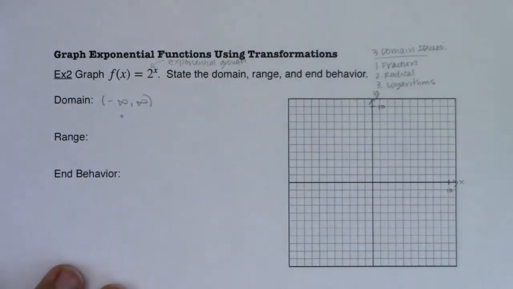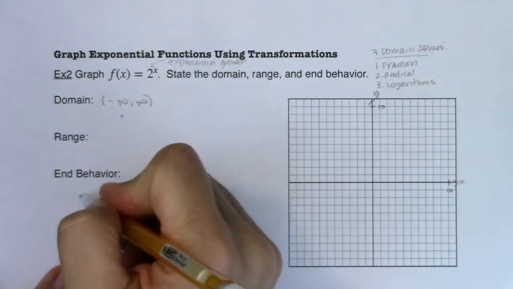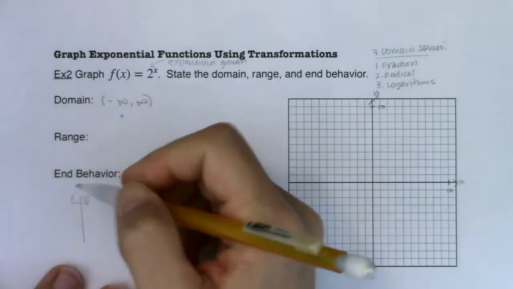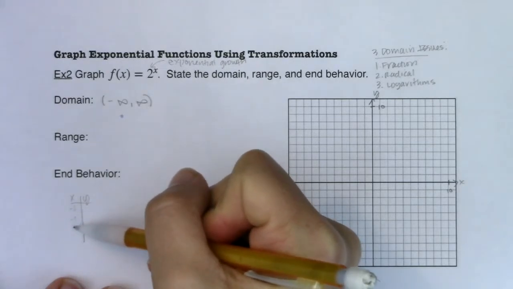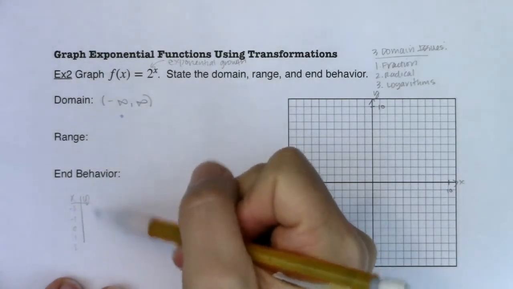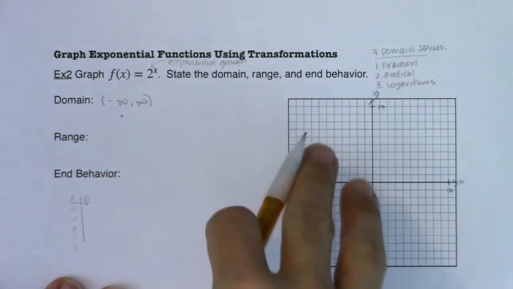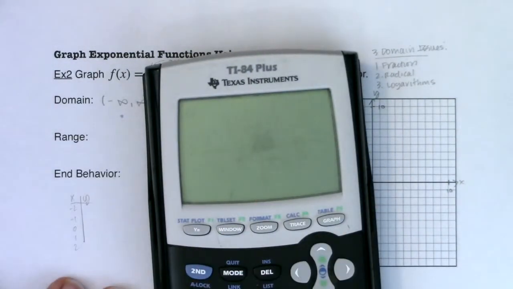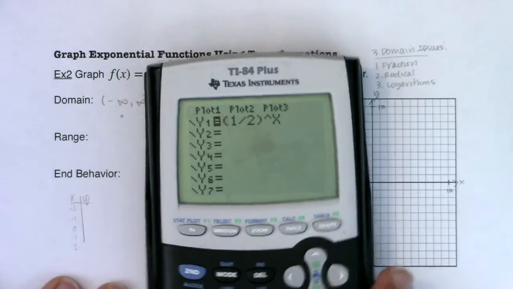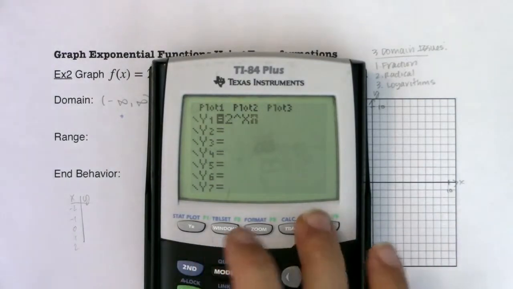All right. Now, in terms of putting ordered pairs here, I could make my little t-table like I did in the last example. When I say t-table, it looks like a very extended letter T. And I could pick a bunch of numbers if I wanted to, and then see what the corresponding y values are. But we have technology, so let's start using our calculator to help us be more efficient in these problems. So I'm going to turn this on. The last thing we graphed was the 1/2 to the x problem in example 1. Let me clear that out and do 2 to the x. And then I'm going to use my table function.